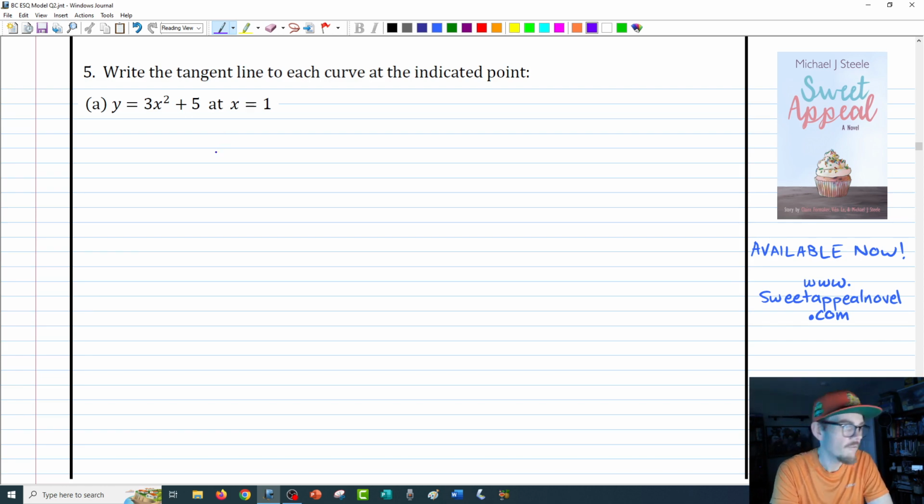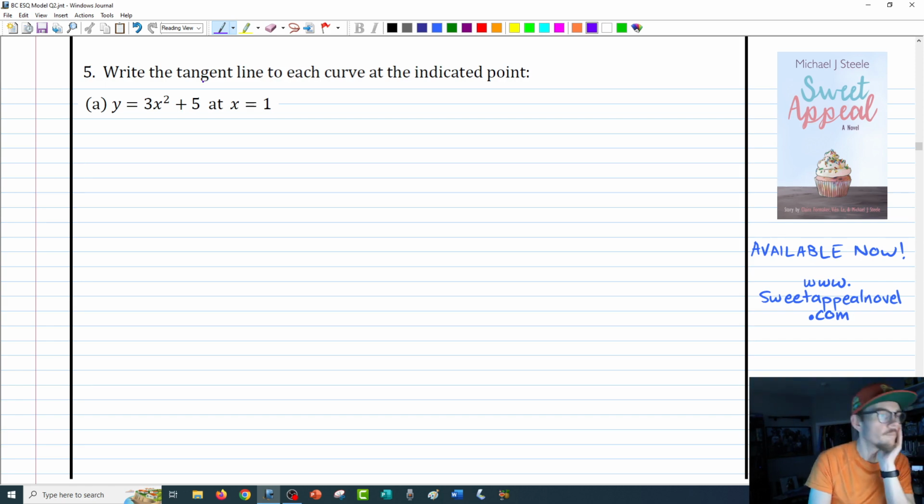No, only 2.5%. Okay. So question 5 is all about writing the tangent line. And like I said, I wanted to give you a good spectrum of the sort of questions I might ask. I will say if 5A appeared on an ESQ, that was me trying to give you the gift of an easy question. This is too basic to ask on a BC ESQ, but we're here, so let's do it.